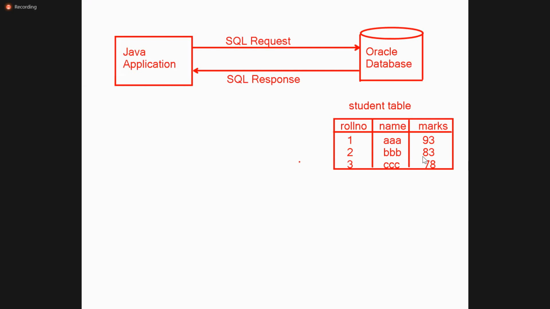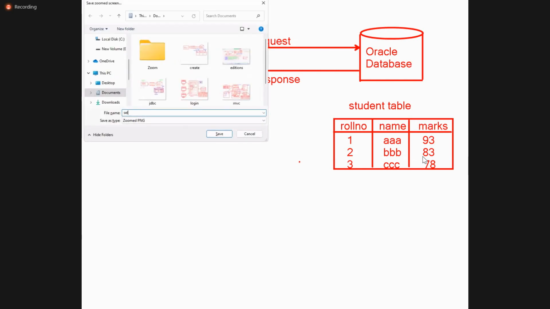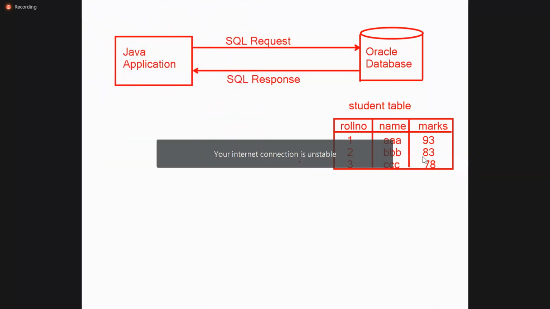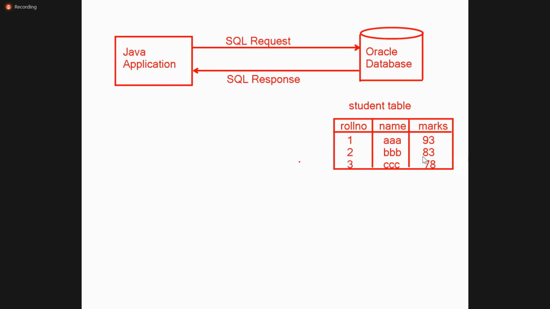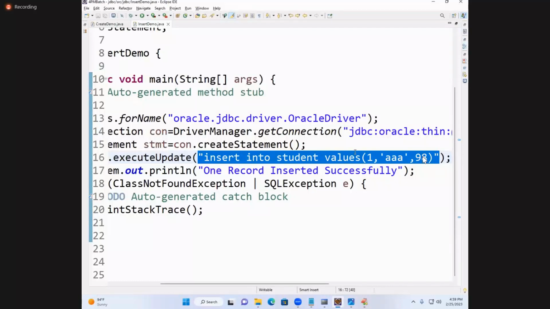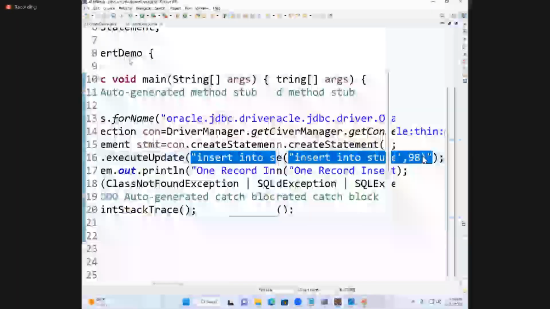In the notes, the execute query method, what was its return type? The return type of the execute method is one interface. Now, if you want to retrieve the data from the database, you have to call the execute query method. Okay. Now see. Now you observe. Now listen with more concentration.